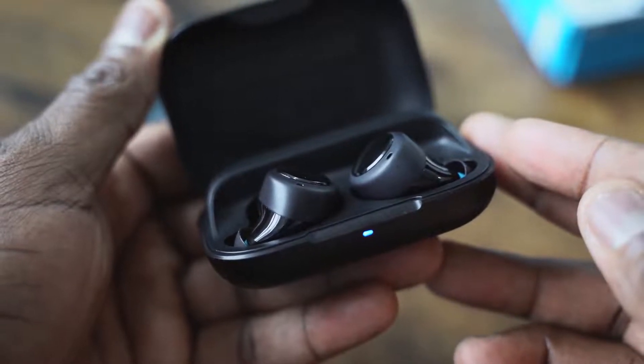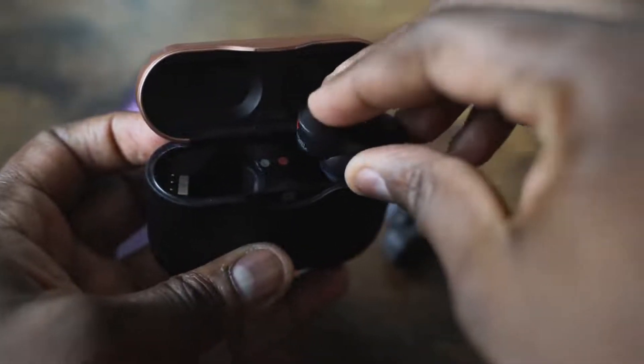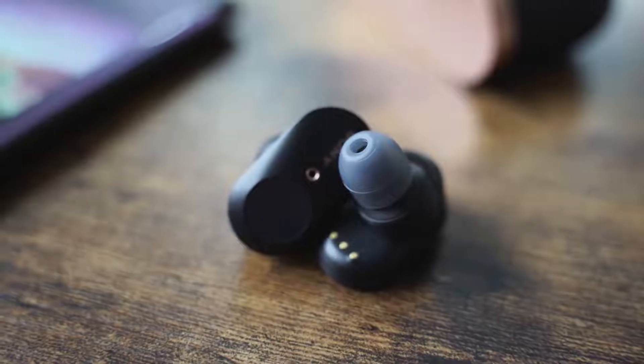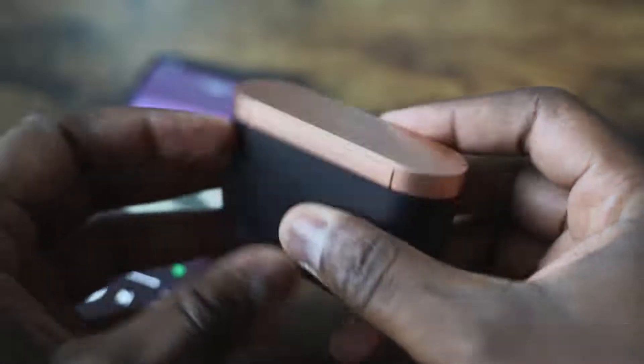The Echo Buds case has a 15-hour battery life and you get five hours with the buds themselves. Finally, the Sony WF-1000 Mark III's retail for $229. They come in a black and copper case, and also a copper and off-white case. The case is bulky — it looks really nice but it's the biggest of all of them. They feature USB Type-C charging and NFC tap to pair. The earbuds themselves are the largest of the three, but they fit nicely and include multiple ear tip options including Comply foam-style tips. The case gives you 24 hours of use time.